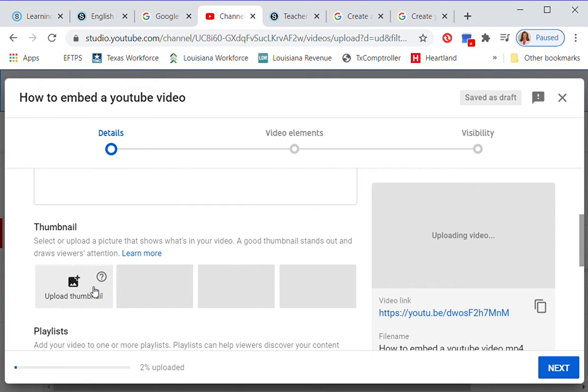A thumbnail is simply an image that shows up in the right-hand corner and on the main page of your video. So while your video is still at a dead stop, like when you're scrolling through the YouTube videos and you see that still image on the YouTube video screen, that's essentially what it's asking for: what you want that image to be.